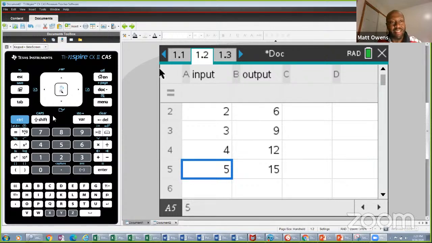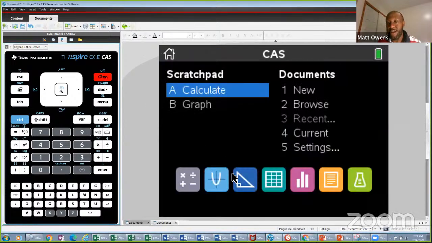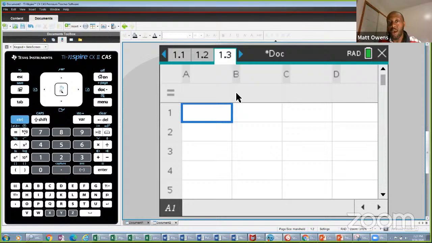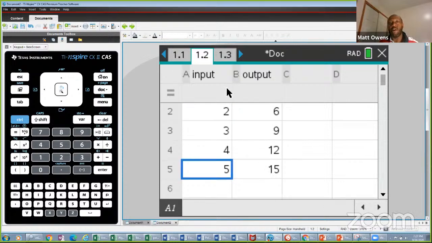In the teacher software for TI-Nspire CX just to show you where I was, I am using a list and spreadsheet, which is where Lindsay's hundreds board was constructed across 10 columns and 10 rows. But I've already started inputting the values. So in the secondary grades, we're really trying to look at that relationship, look at that rule, and kind of discover the algebraic phenomena behind why these outputs are coming from a direct relationship, in this case, with the inputs.